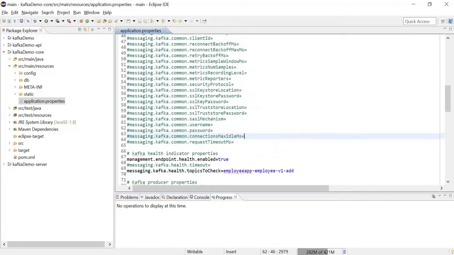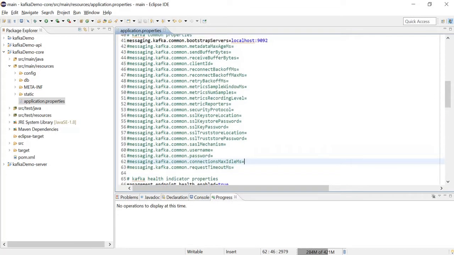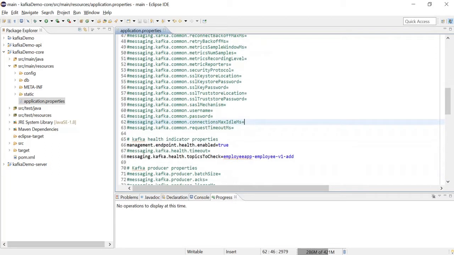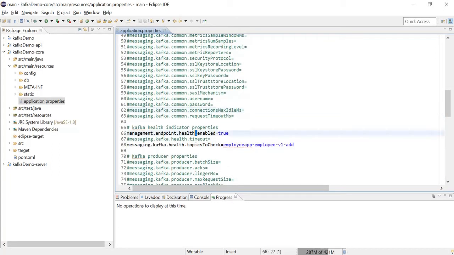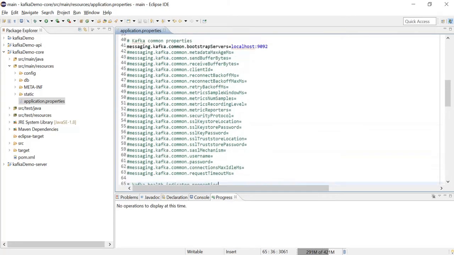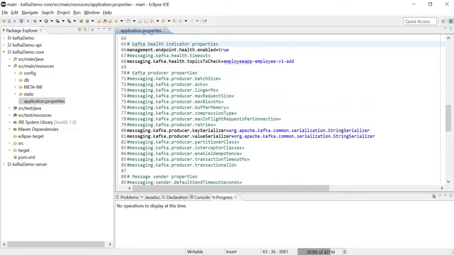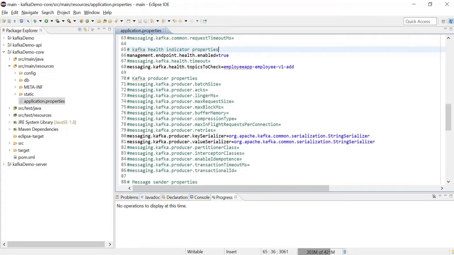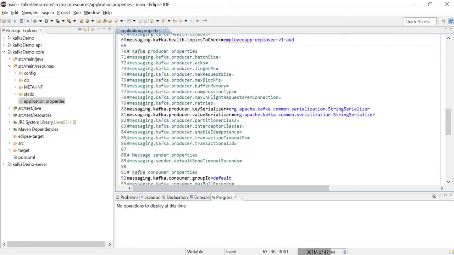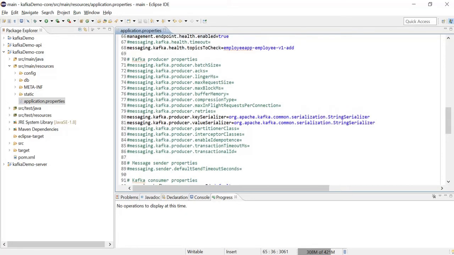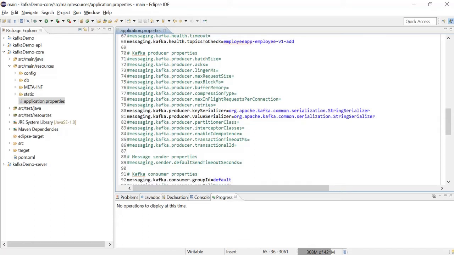We use Spring configuration to map these properties to the fields of the configuration. The prefix mentioned in each configuration class is the same as mentioned over here. So we recommend keeping the same order and not changing anything, just providing the values to override the configuration values which are provided by default. You may wonder why some of these properties are commented and others are not. The uncommented properties are mandatory properties which are expected from the user. The commented properties are already given default values in the configuration. However, you can override them by providing your own value in this properties file.